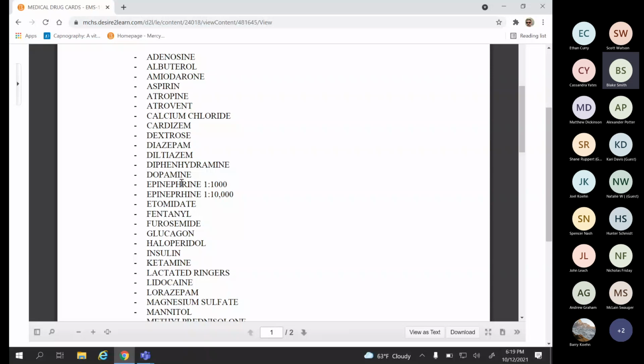Now, we also can have D25. And a lot of times we'll give D25 to like our pediatric patients that we don't want to spike their blood sugar as quickly. To make D25, all we have to do is take a vial of D50 and cut it in half. So we would draw up half of the D50 and then fill the rest with saline, and that gives us D25. So we're essentially just creating our own medication at that point, or diluting it down.